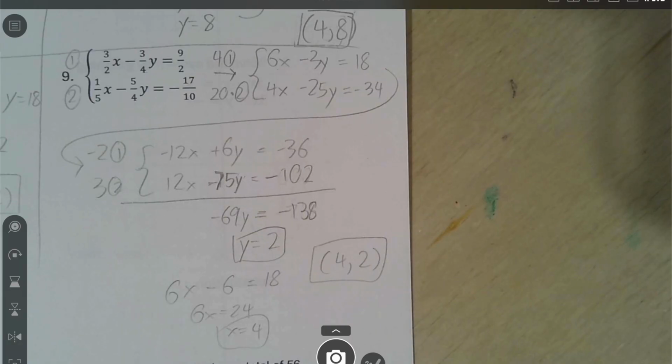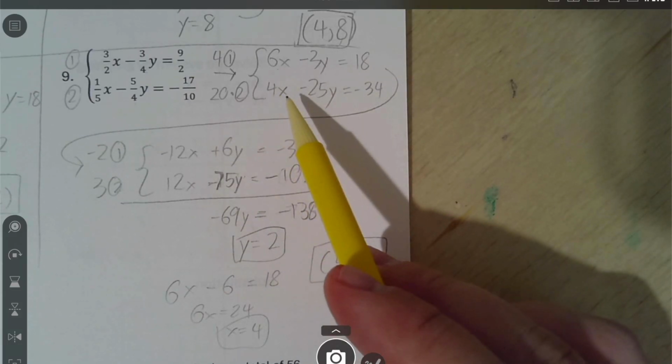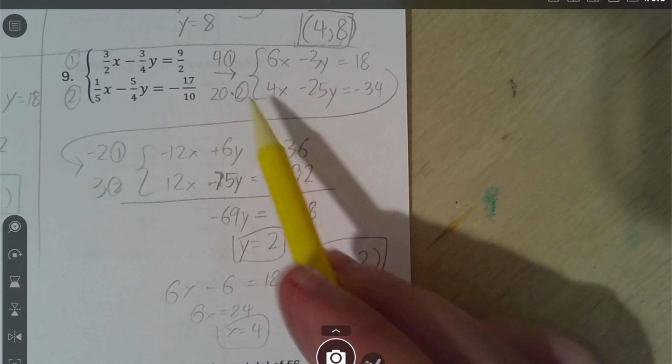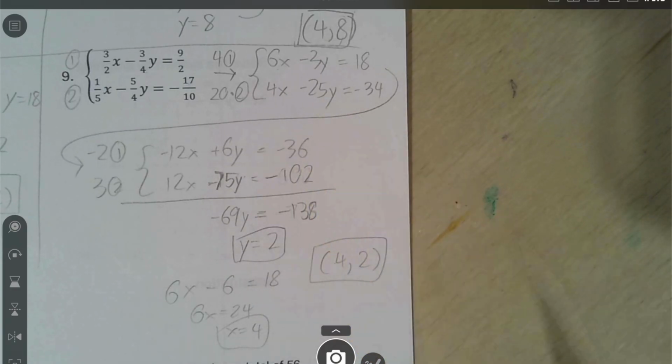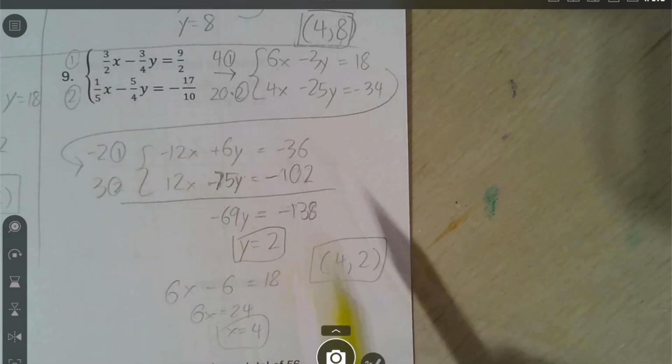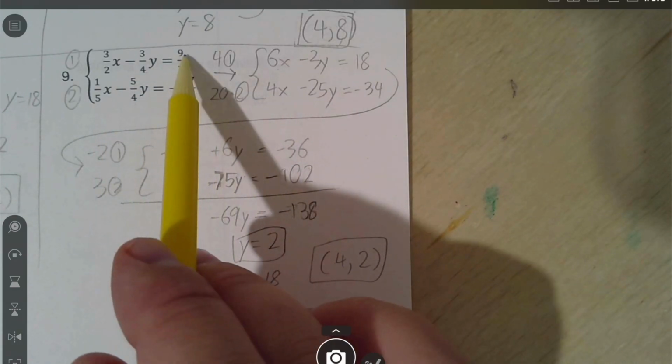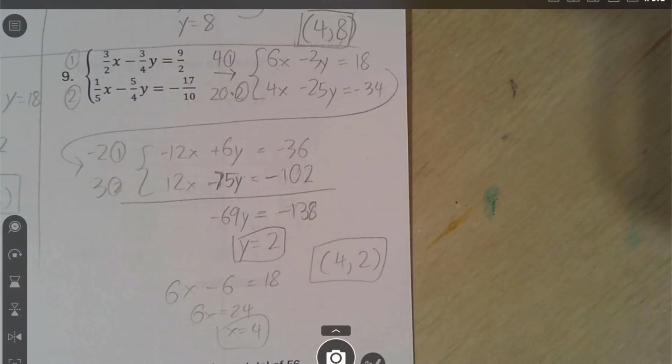All right. Now we should plug that into this one just to verify that. 4 times 4 is 16. 16 minus 50, yep, is indeed negative 34. And if you really want, take that 4 and 2 and plug it into maybe one of those. The fractions will be ugly along the way, but at the point that you're just plugging 4 in and 2 in and evaluating to make sure it makes 9/2 or 4.5, that's not too hard of a check to verify.